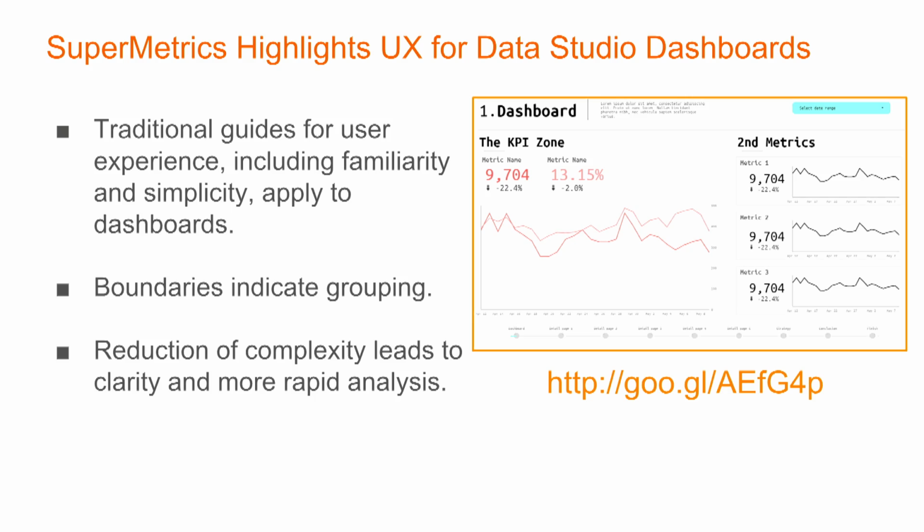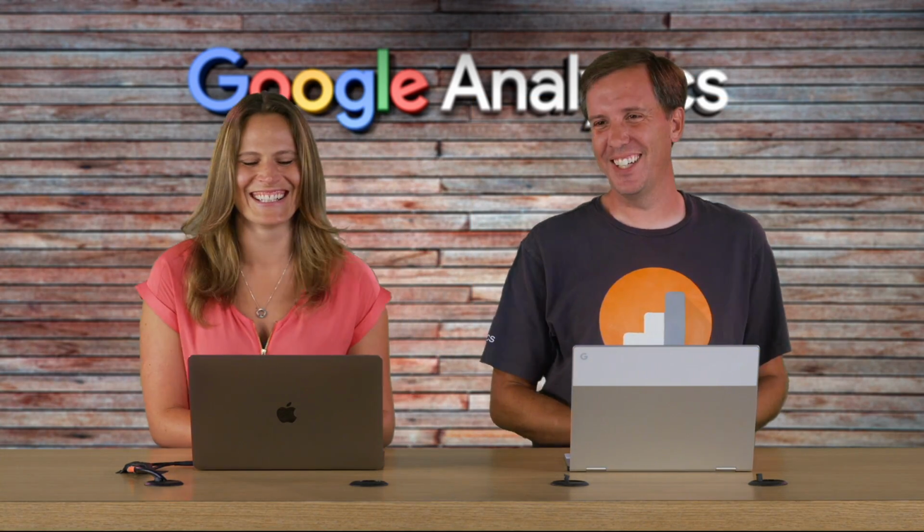Now, did they actually say the immutable laws of data visualization? If they didn't, then they should have. So, these are laws that are just there, and they have some really good references and some precedent for why they've selected these laws. It wasn't just made up. But these are people who have been looking at UX their whole lives and have come to some very specific conclusions. And I did like how SuperMetrics went to that, learning from what they have an expert level analysis on, and applied that to Data Studio.